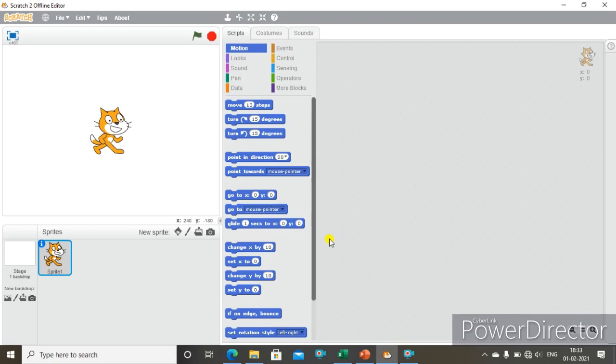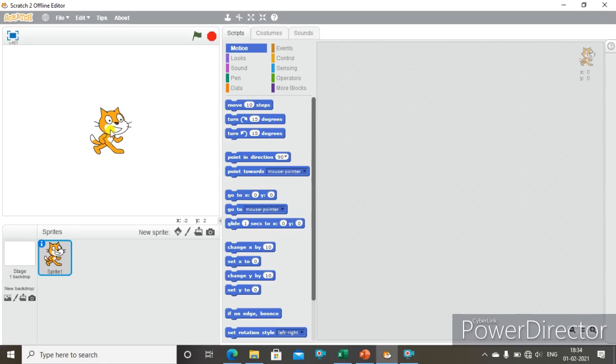So the first thing you're going to learn about is the stage. This is called a stage where my mouse pointer is pointing, and this white space is called a stage. It is an area where you see your stories, animations, music and art in action. All this you can see only on the stage. The object that performs action on the stage is called a sprite. This object is used to perform the action, whether moving or rotating or dancing. Only this object does all that action. So this is called a sprite.